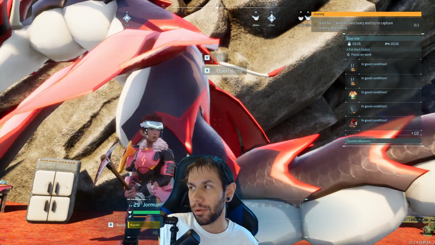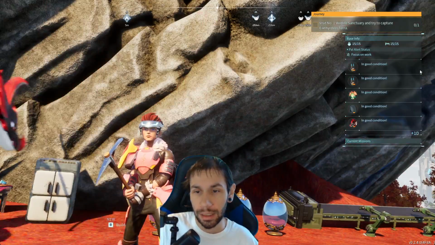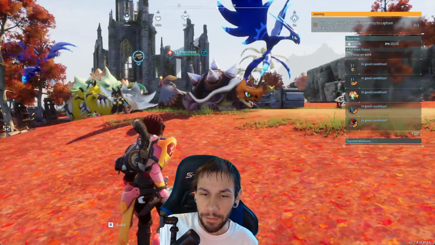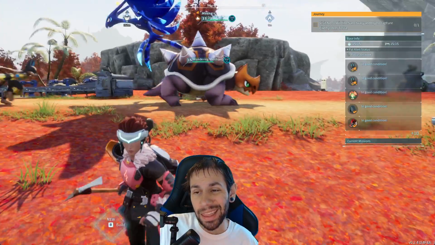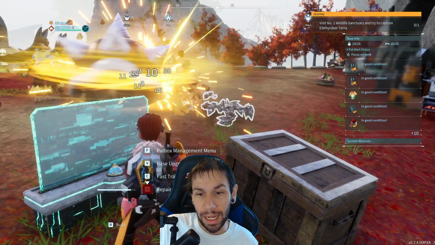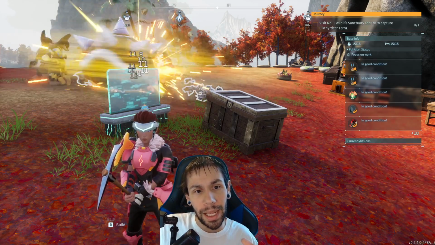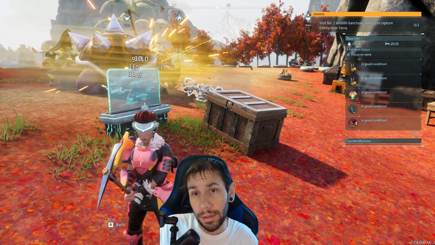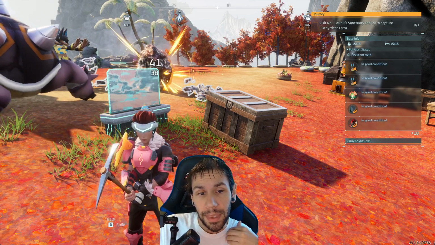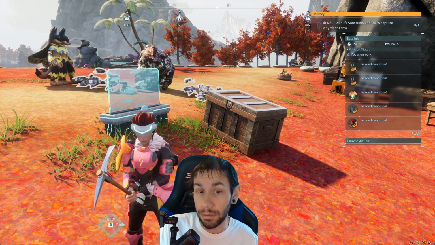So, at this point, we have 9 days until the Sakurajima update for Palworld. And in that time, I've been prepping, trying to get ahead of the ball. That way, I'm ready for the update. And I figured I could go ahead and speed run a couple of the things that I've been doing to prep. That way, you guys can go ahead and do them as well.